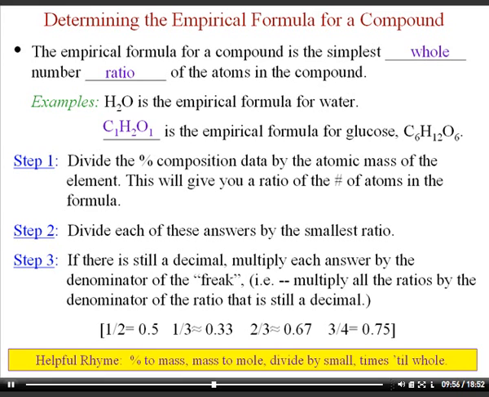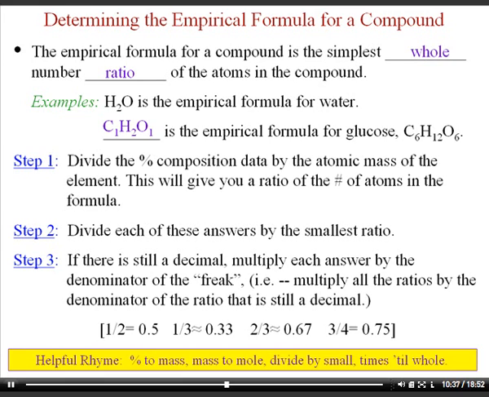And then you're going to change the mass in grams to moles, and then you're going to divide by your smallest mole ratio. What that'll do is it'll probably give you a whole number ratio, and if it doesn't, you're going to just multiply by either 2 or 3 or 4 until you do get a whole number. Now, in this class, since it's first year chemistry, I'm only going to have the students worry about fractions like a half or a third or something like that. You might have something like 3/4, where you'd have to multiply by 4 to get to a whole number, but we're not going to see anything like that in the homework or a test. So you're either going to multiply by 2 or 3 to get your ratio to a whole number.